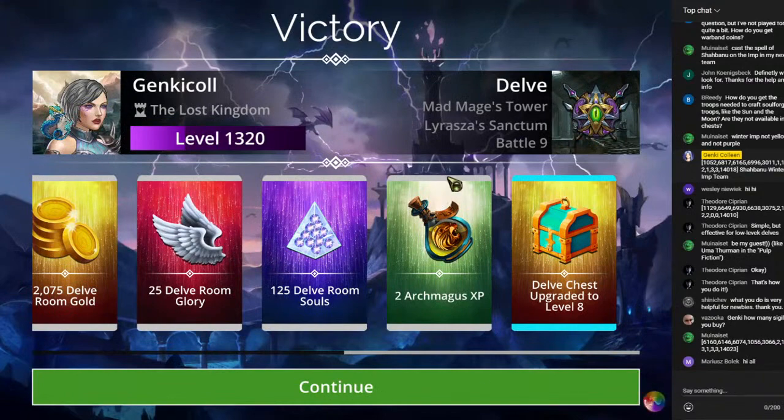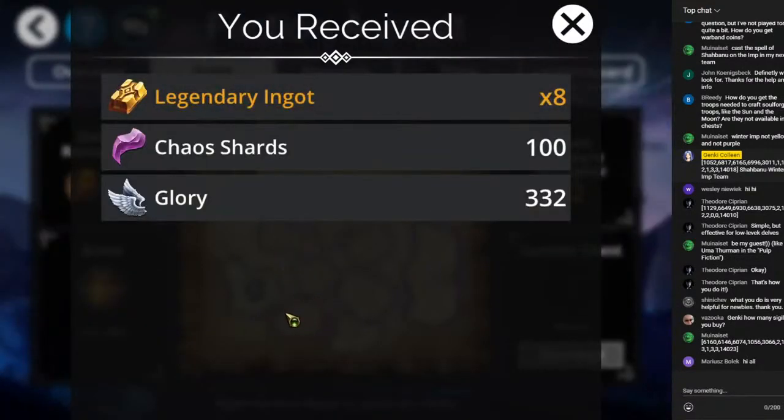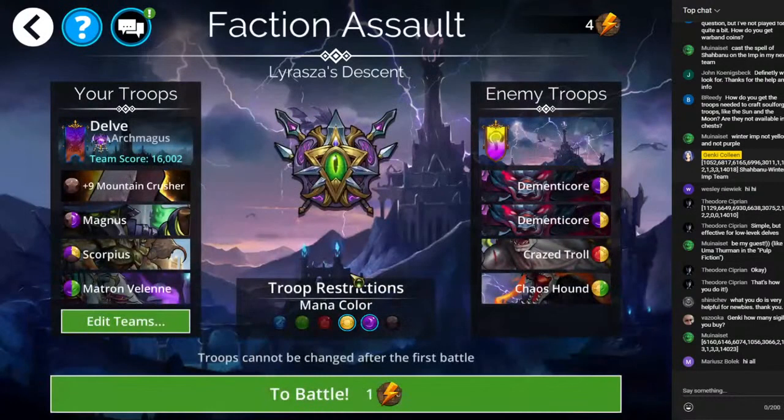Level 8 chest. What do I get? Claim rewards. We've got ingots, 100 chaos shards, and 332 glory. I don't think I've ever gotten that much glory out of a single delve before. That is cool. Love glory. That is awesome. Alright, let me check out this team here.